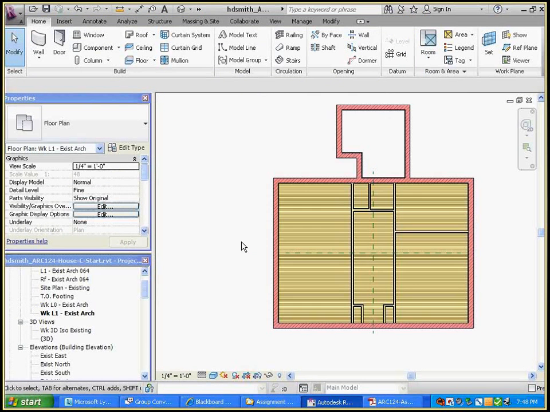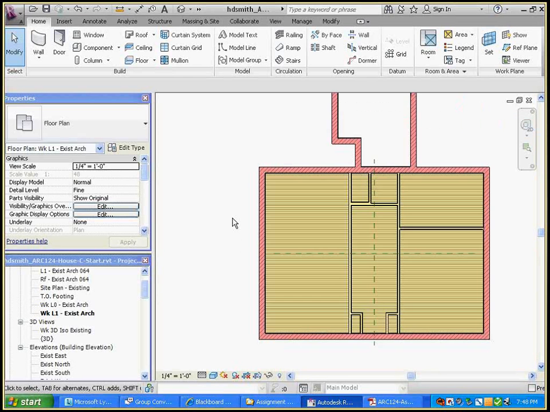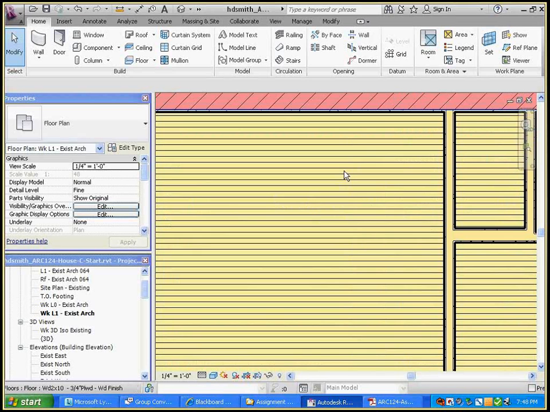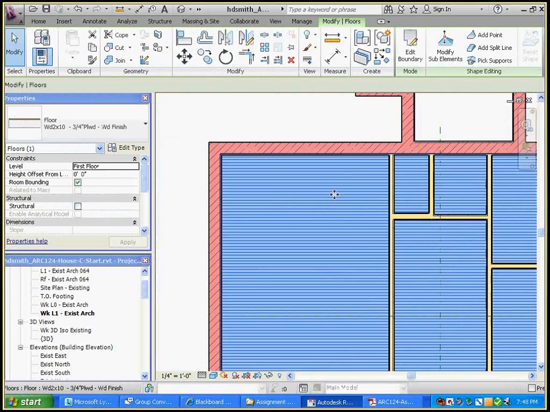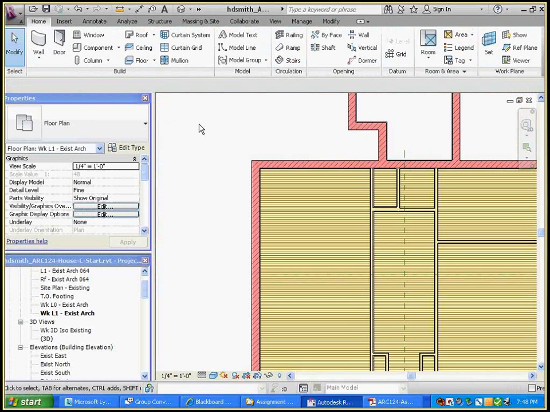But I like to turn that off a lot of times in plan because that's just too much going on, especially if the pattern is black, which I really should have changed to a gray, but still, it's too busy. And in fact, in some of my handouts, I've got the floor pattern turned on, and I'd rather have it turned off. So I'll try to fix that before we get to one of the later assignments.